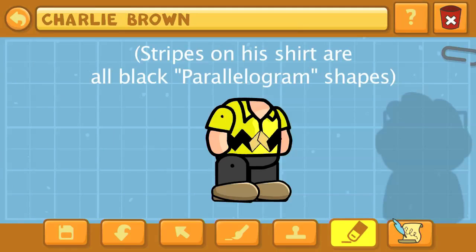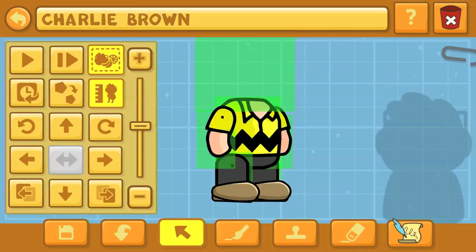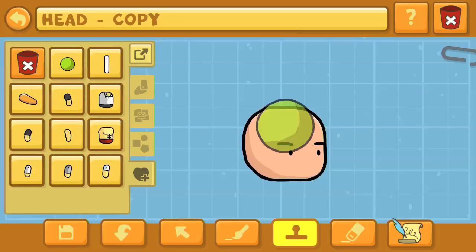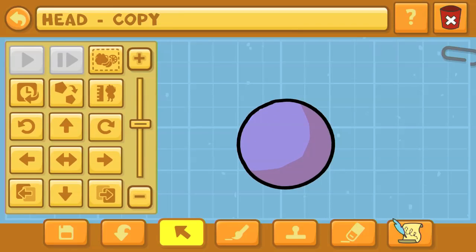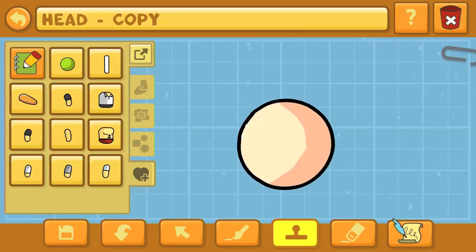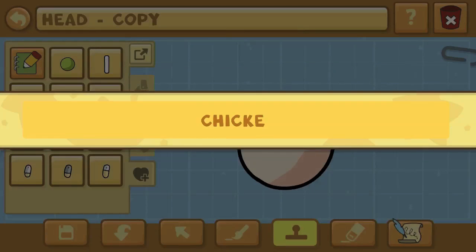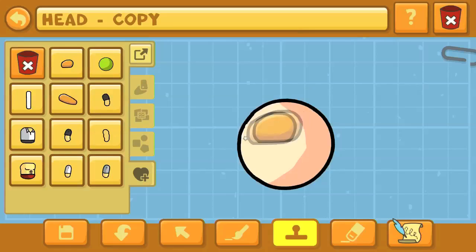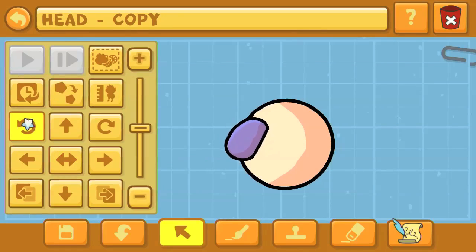And then I used the letter I as sort of the sole or the bottom of the shoes right there, kind of at the heel especially. A head is the source object for Charlie Brown's head, but we're going to replace the main shape of it with a sphere. Now, the only reason I didn't start off with a sphere as the source object, you could do that, but for one, I know that I'm not going to run out of stamp pieces for this, but also I wanted to turn the sphere a little bit.